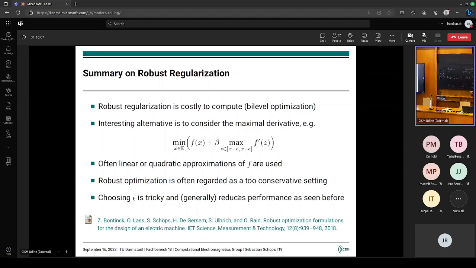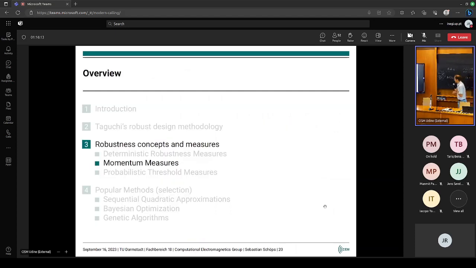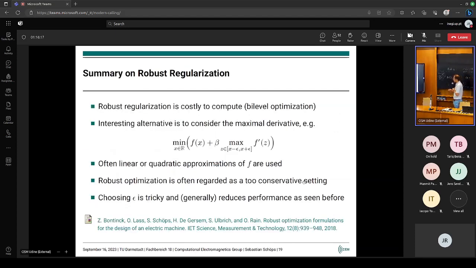Okay. Yeah, and you have seen that choosing this epsilon is, of course, also tricky and reduces performance. But I think it's obvious. So we did actually do this, and we also did another approach I will discuss now, the stochastic approach. The stochastic approach is somehow more precise because it gives you precise information on how rarely things can happen in this kind of optima you get. But since sampling is involved, this is potentially very expensive.